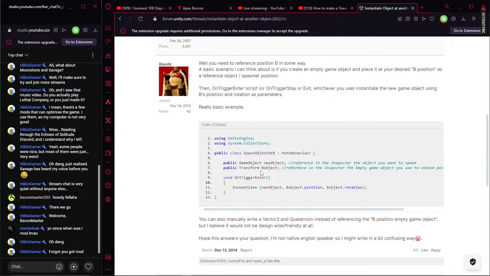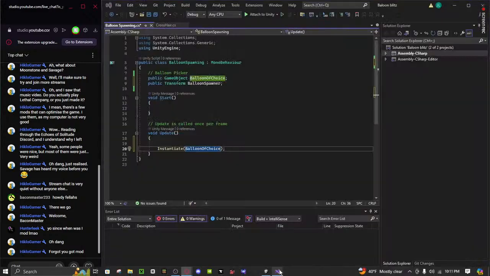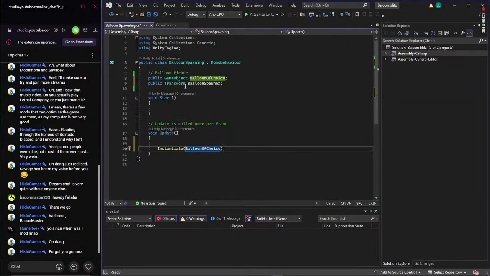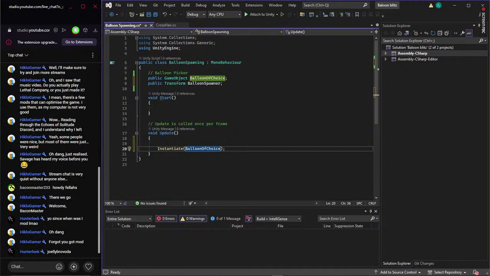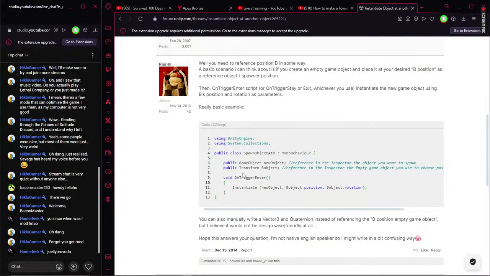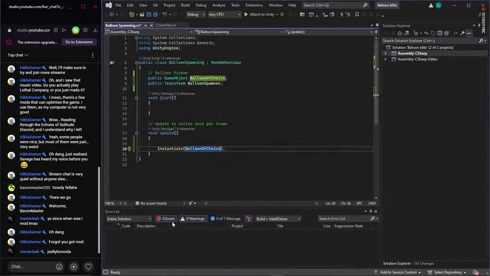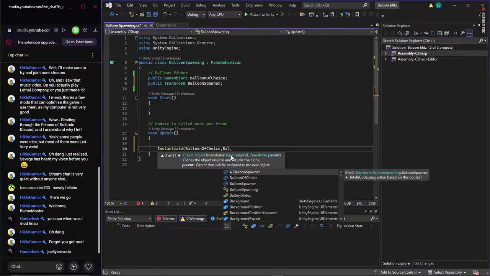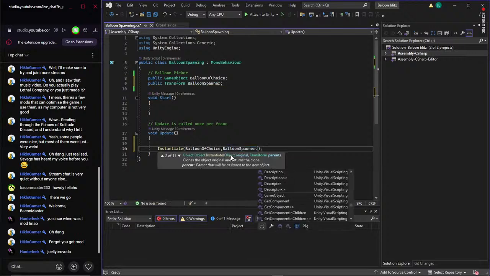Got the public transform. You know what? This might be stupid. Wait, is that a capitalized Transform or no? Yes. And then, oh, of course. So then you go balloon of choice, comma, balloon spawner dot position.